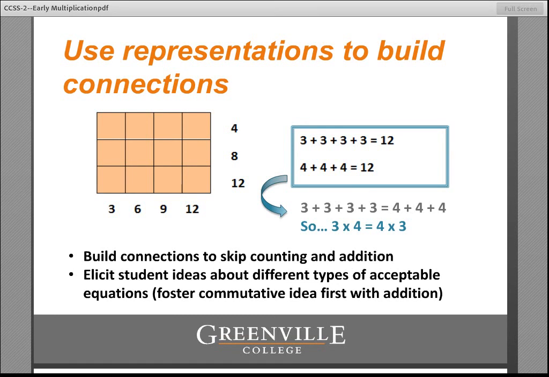I want to just go back for a minute and tell you the story about when I found out my daughter knew this times 4 trick. She also showed commutative property because she had 9 times 4, 9 groups of 4 was the essential problem. And she actually solved for 4 groups of 9. So that's how I discovered she was using this strategy, and I asked her why she did it, and she said, well, because 4 groups of 9 are easier to figure out than 9 groups of 4, and it's the same thing. So that's an interesting relationship to figure out.